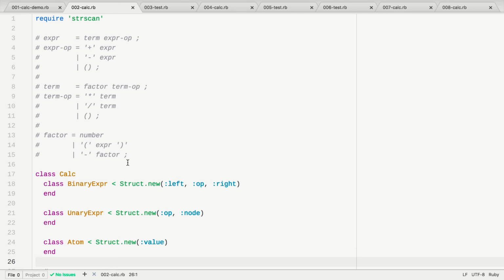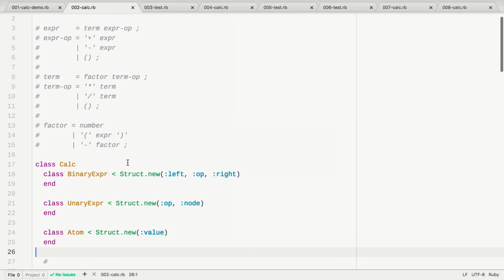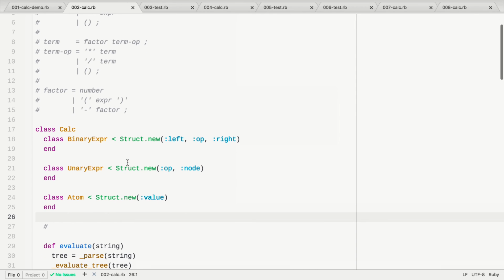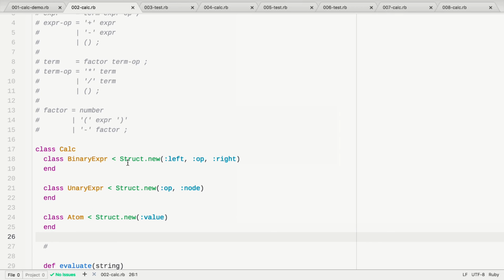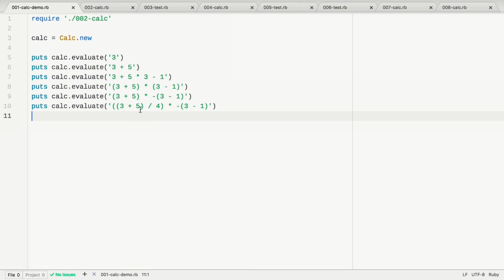And I know not everyone is into parsers, and maybe not very many of you know what recursive descent parsers are, but we'll talk about it really quick, just so you get a quick overview. Basically, the idea behind most parsers is you take some input and you construct what's called an abstract syntax tree, a tree of objects that represents the input you gave it. So if we look at some of these inputs, for this one we would have a tree with one node that represents the number 3.